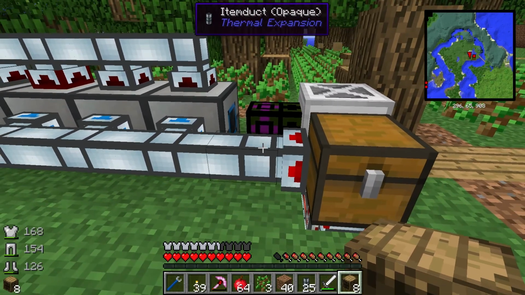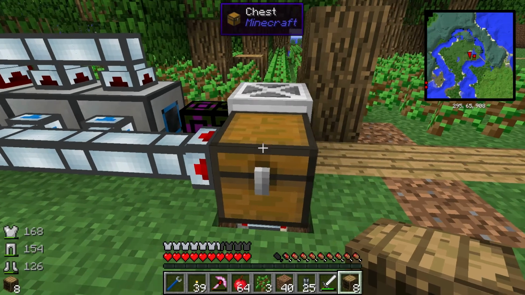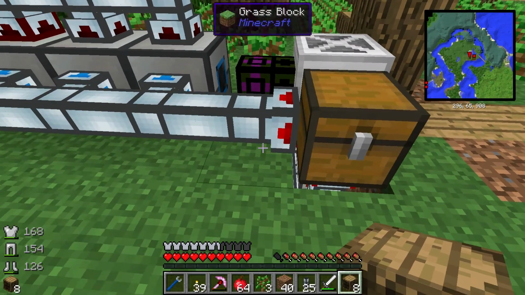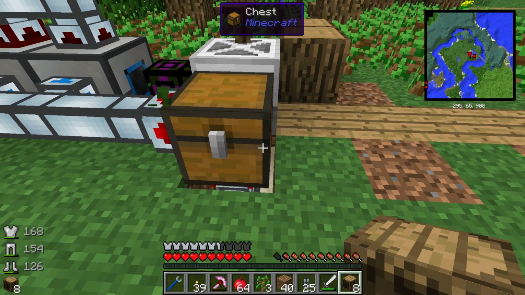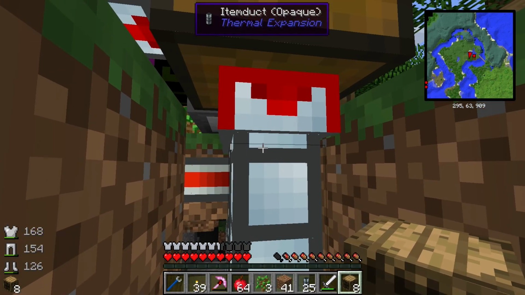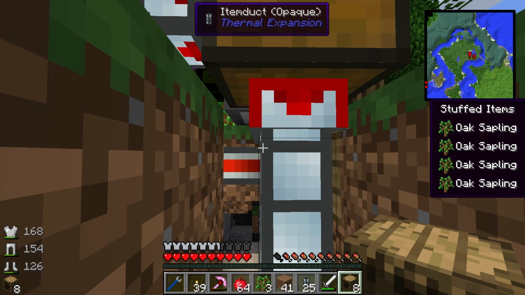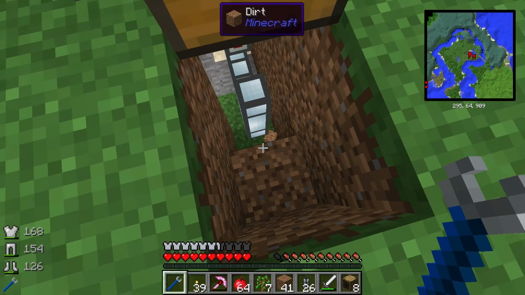So I'm just trying to think of how I want to get this set up. Because you have to input into a barrel from the top, and you need to export out of the barrel from the bottom. I think I might have to move this back 1, and then I should be able to do what I need to do. There's a lot of oak saplings. Let's just go with it and see what happens. Yes? Okay.